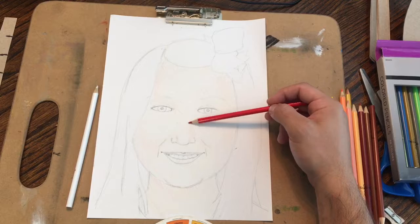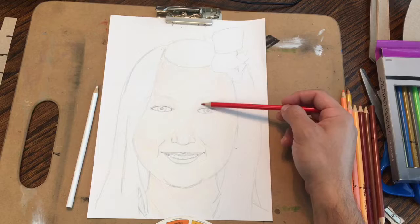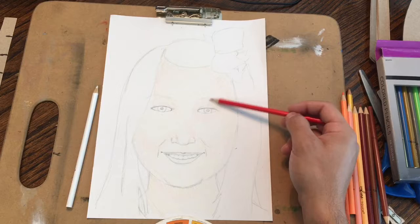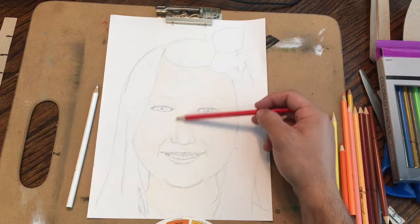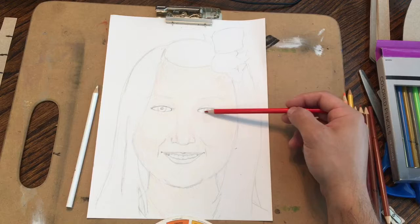All the way up to her eyes. And can you see already the color? I haven't added any shading — there's no darkness or anything on the side of the nose — but just that color change gives us a really good indication of where the bridge of her nose is. So that's going to be useful in making it look realistic. There's some red under her eyes too, on both sides.